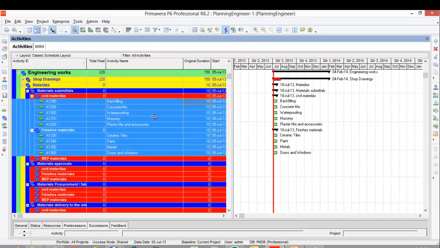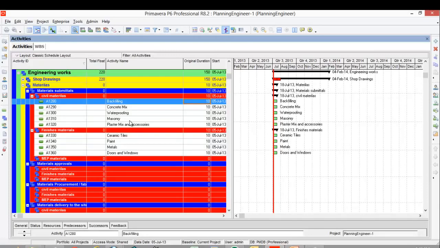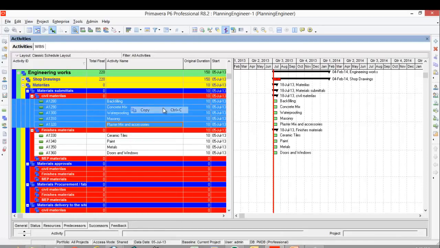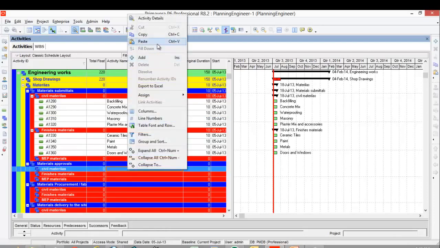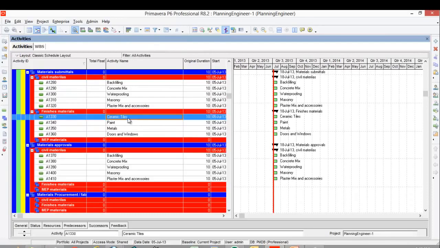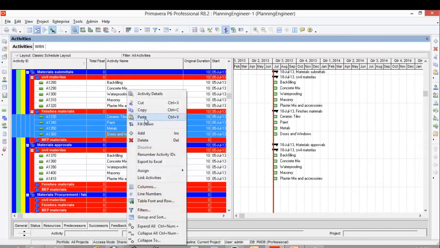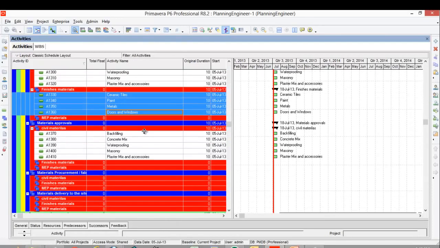Submittal, and we'll keep the same duration for the approvals as I told you earlier. This duration should be confirmed by your technical department and according to your contract. In this case, you should confirm it from the procurement department. So I'll paste them here.